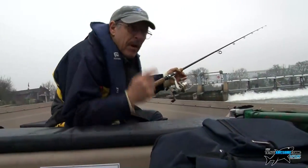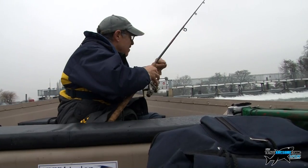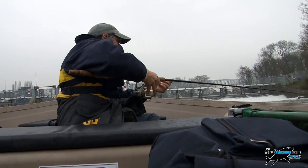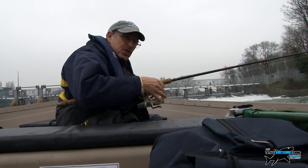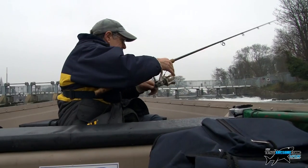I've lost quite a few dead baits. I don't really fancy going on lures. See if we got anything on here. Might be nothing, might just be rolling up in the undertow of the weir. Can't really feel anything to be honest, there's so much water coming down. No, something there.